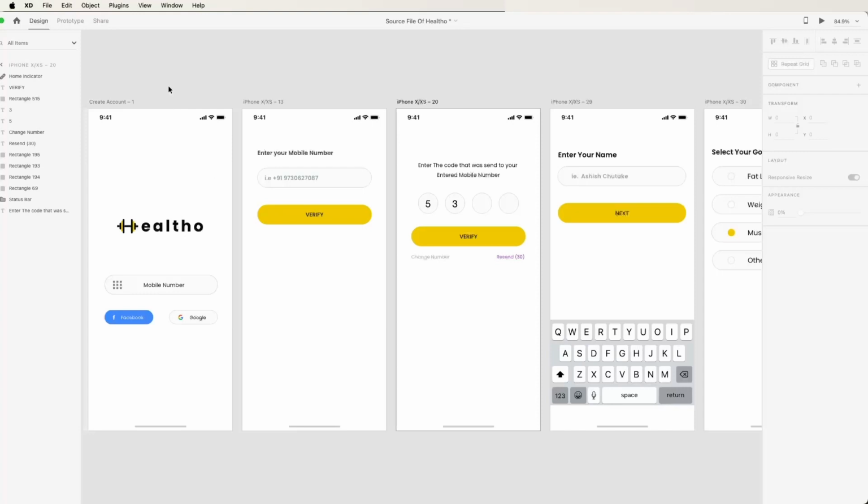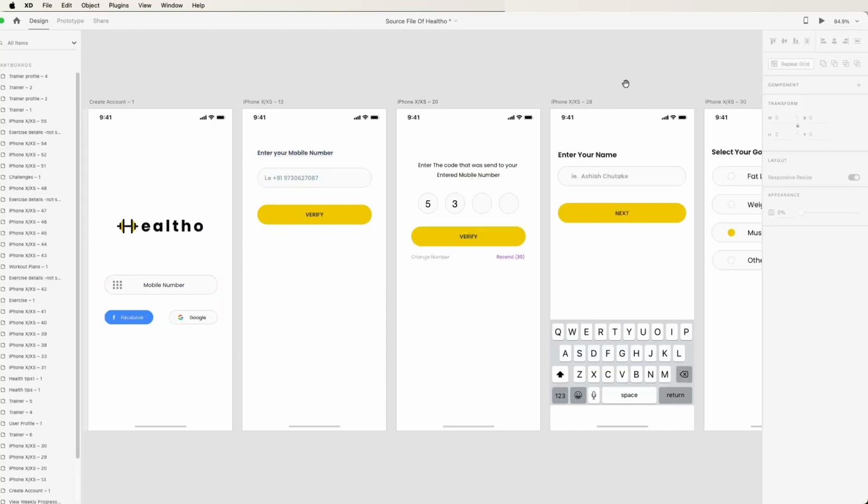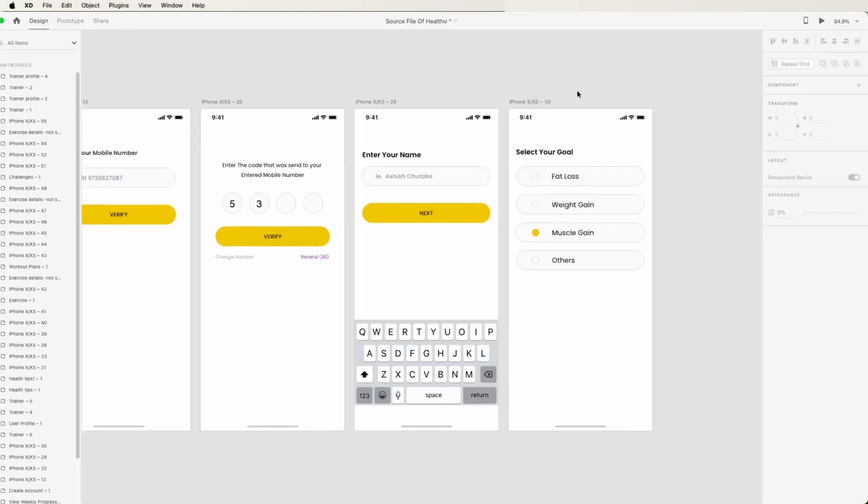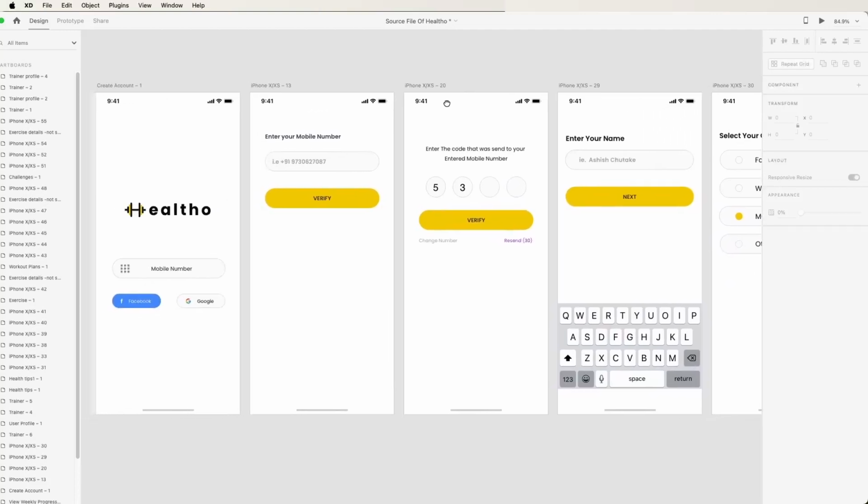First of all, we need to create the sign up page. This is the sign up page. Then after, we need to press on mobile number. We need to open the mobile number enter screens. Then after, the OTP verification screens. Then after, the enter name screen needs to be developed. And the last one is the select goal screen. And also we need to put the next buttons here, to give the done buttons like this, and configure. This UI needs to be developed inside SwiftUI.